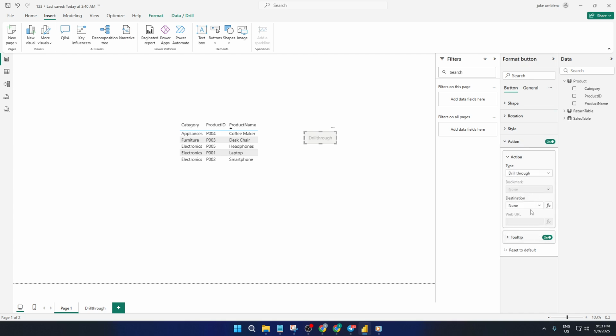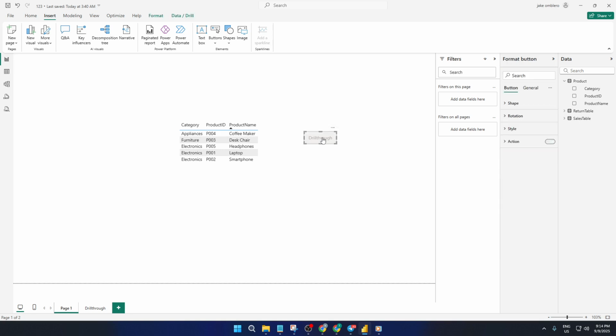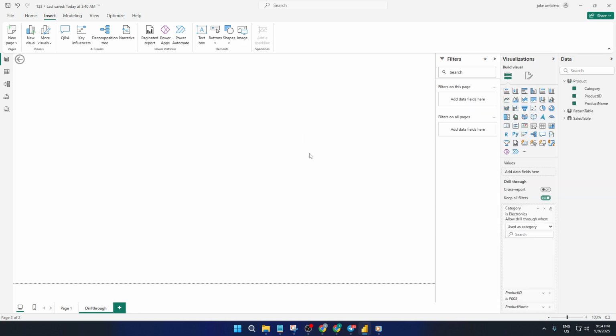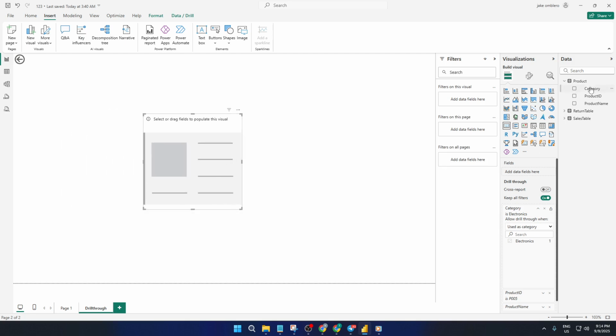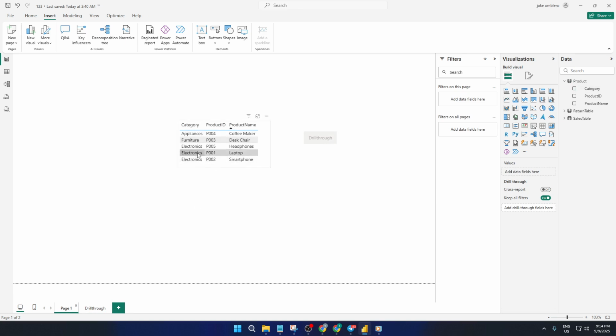Here's something important. For the button to work, you need to select a category in your visual, like in your main table. The drill through relies on knowing which specific bit of data the user wants to explore further. So just click a category, then while holding down the control key, click your drill through button. You'll be whisked away to that special page with all the details filtered for the category you picked. If you want to go back, remember that back button we noticed earlier. Just click that as well and you'll land right back on the main page. The first couple of times it might feel a bit finicky since you need to use CTRL and click, but soon it'll feel second nature.